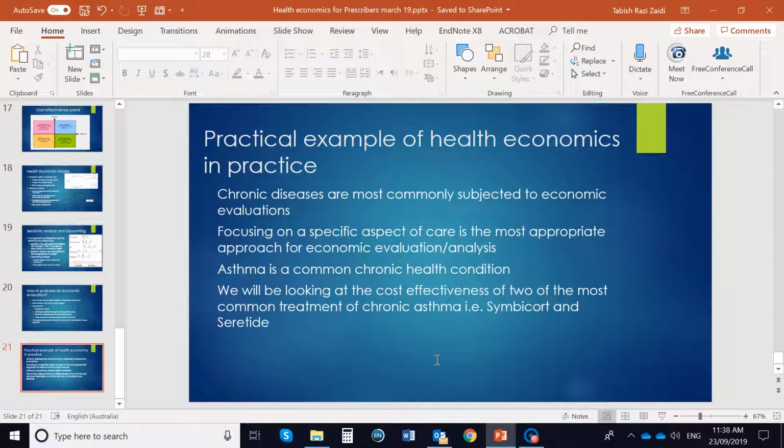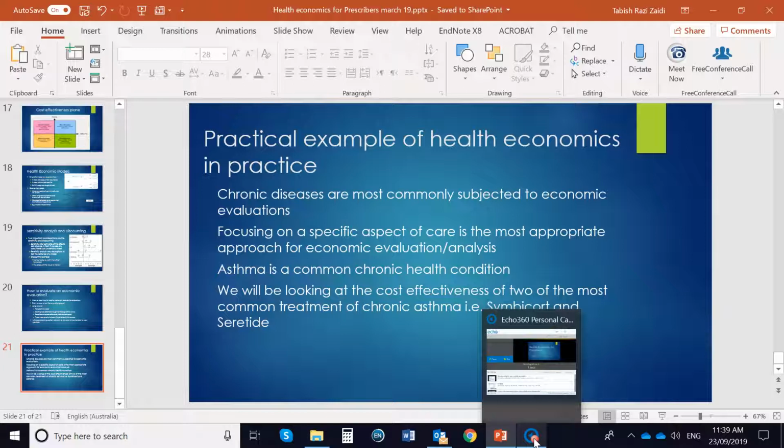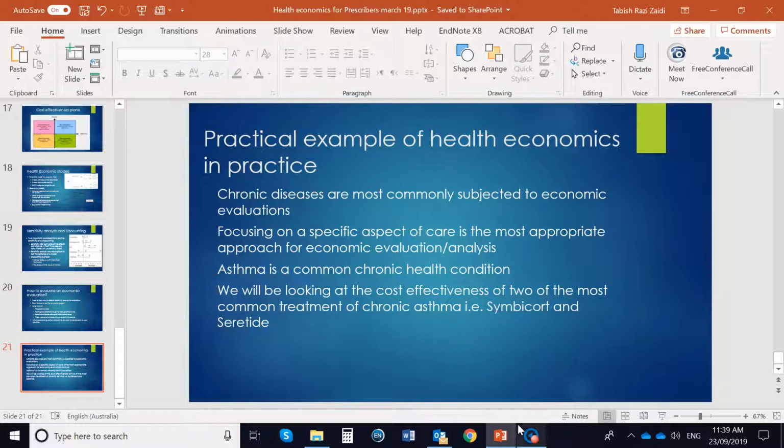That's one example. Another is the use of various asthma inhalers. If you are using generic substitution in your practice, that is a very obvious one, because generics are a cost minimization type of analysis. So if you're using generics, then definitely cost minimization will apply there. Just be considerate when you are applying an example of health economics or considering cost effectiveness of medicine, and in that way you should be able to demonstrate the cost effectiveness analysis. Okay, thank you very much.